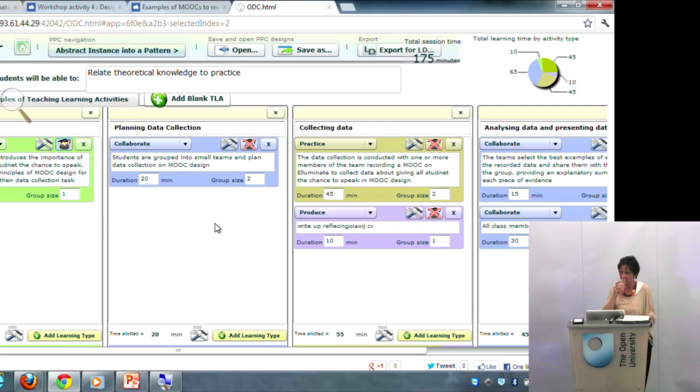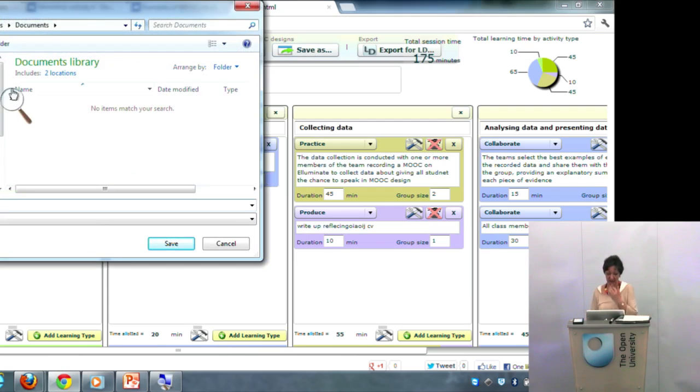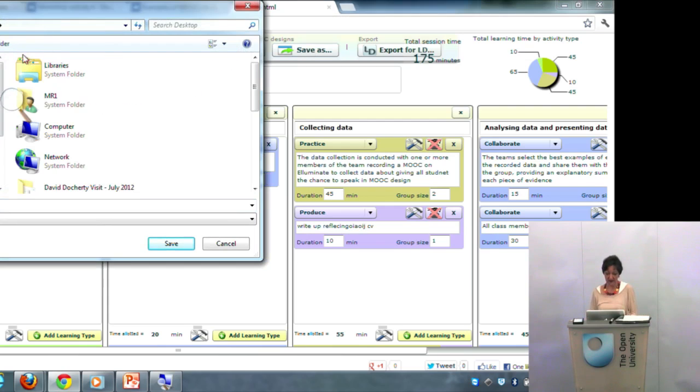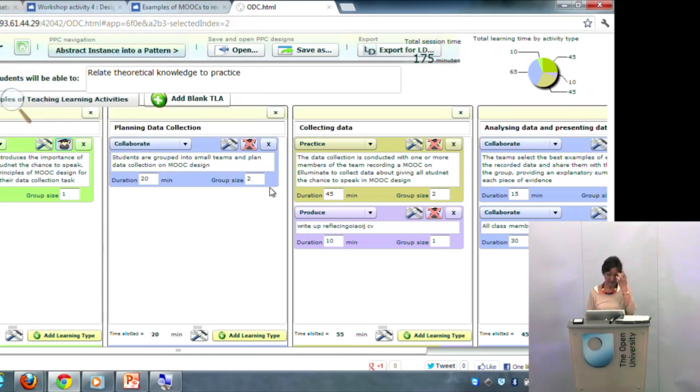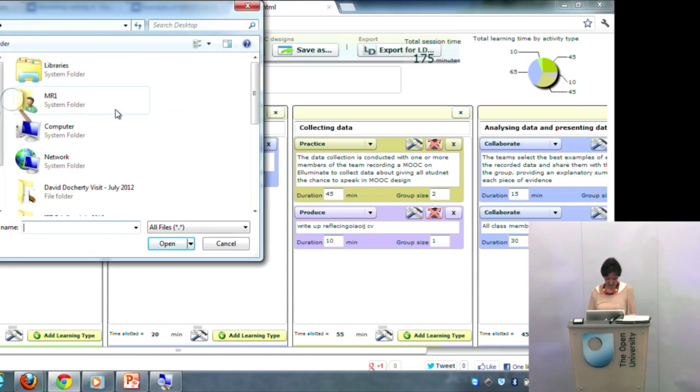Diane, are the patterns automatically saved? No, to save it, you go here. So that's what we're going to do in the final bit. And I was going to suggest saving it onto the desktop. And you would save it as my pattern or something. And then, let's see, do I dare to open it from there? If I can find it. Desktop.